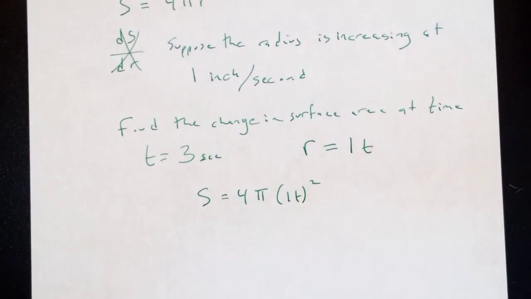Now, in this case, I picked 1. I think in 16, the number is 60, not 1. So I'm going to make believe it's not just a 1. I want to take the derivative of this to get ds dt. That's a chain rule problem. 4 pi are numbers, ugly squared. I know how to take the derivative of that. What's the derivative of ugly squared?